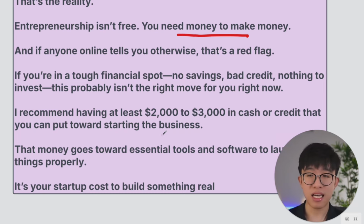And in business, the people who win long term, any successful entrepreneur, Jeff Bezos, Elon Musk, they're able to adopt a long-term view, right? They're able to stretch out that timeline. Sure, I might not be making money tomorrow, but if I'm doing the right things, I'll be making money 2 months from now. And if you aren't able to have that mindset, your chances of succeeding in business are pretty slim, because you're just really desperate. I think that's the best way to explain it. So I recommend having some savings first before starting a business.